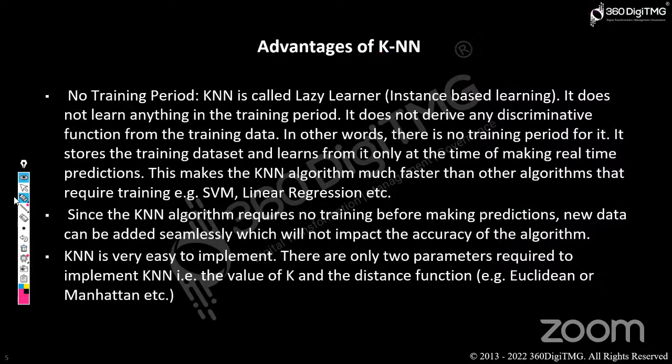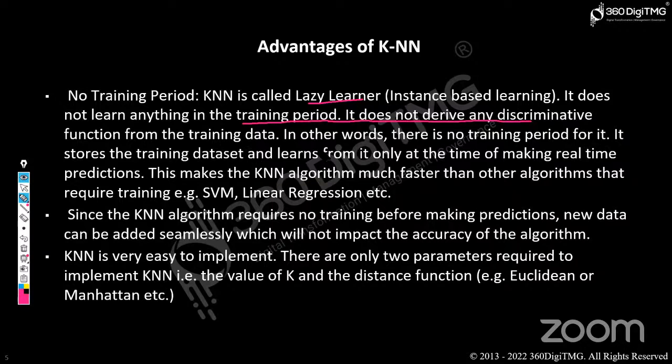Talking about implementation of your KNN, even before doing that, here we have the advantages. No training period. KNN is a lazy learner. It does not learn anything in the training period. It does not derive any discriminative functions from the training data. In other words, there is no training period for it.